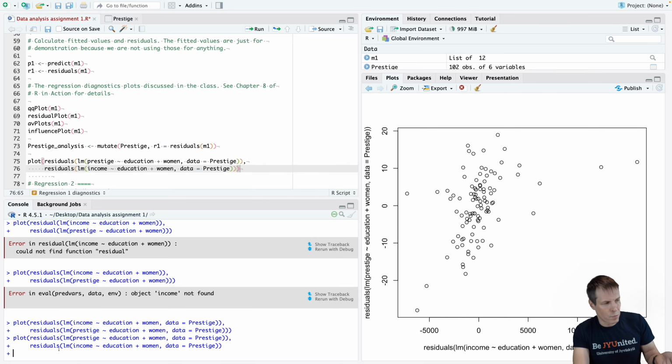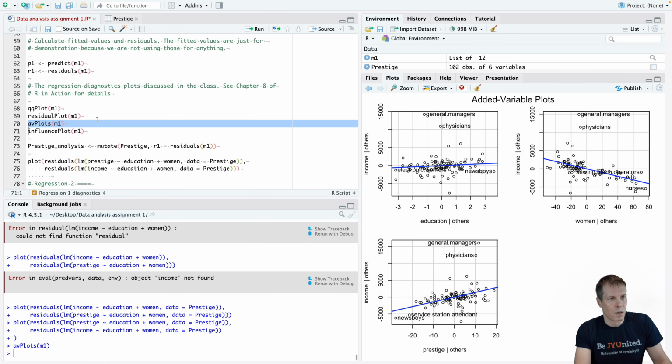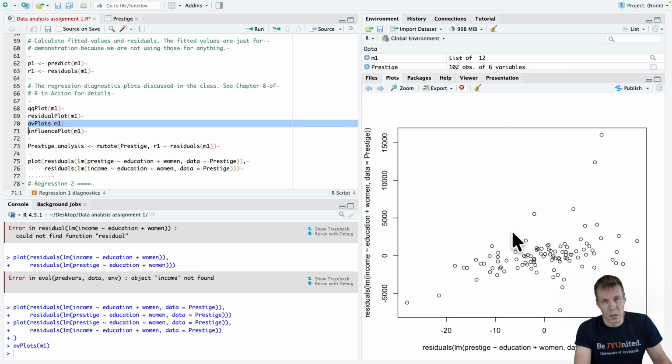So R thinks that there's more input coming to the command, and I missed a parenthesis. So if we compare the added variable plot, this plot here and this plot here, this is basically the same plot, we just need to draw a regression line here. If we look at just this plot, we can see that maybe there is some non-linearity here, like this might go a bit up here, but it's more difficult to see from the residual versus fitted plot.